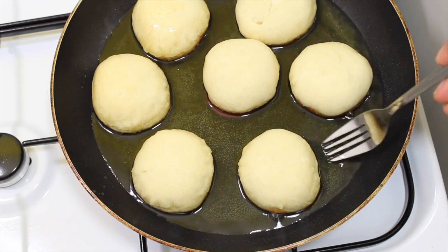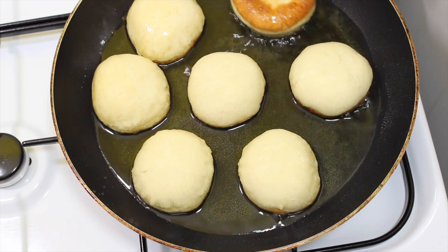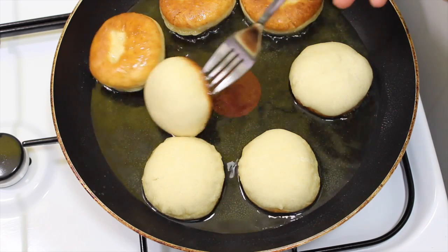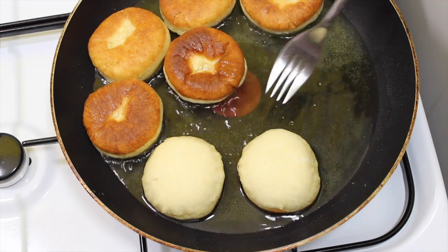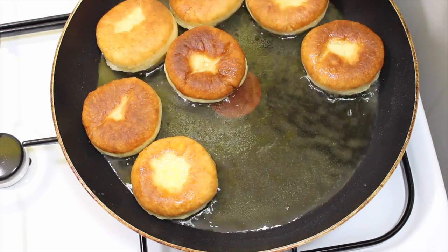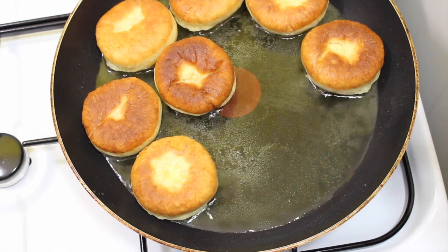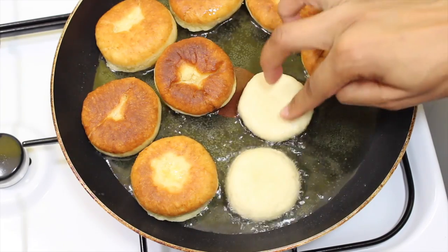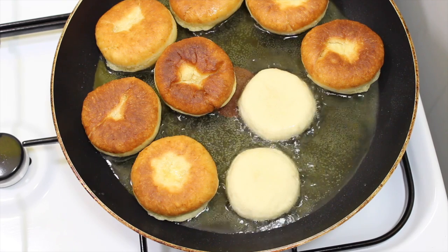I will start turning these over soon. I'll start turning them over now. Can you hear the nice coating on those? And what I'm going to do is put a couple more in there to start cooking. They're small ones, so it'll be fine. And you can use the oil again, so nothing gets wasted.